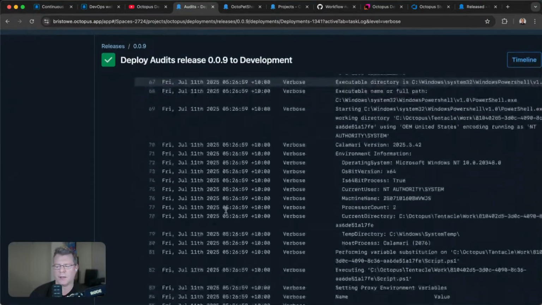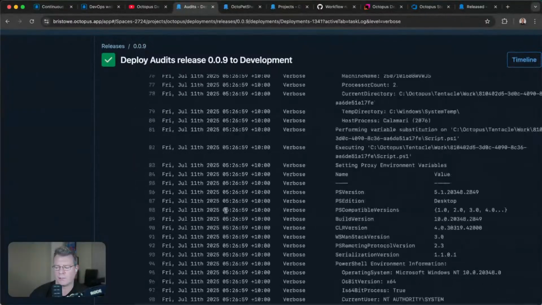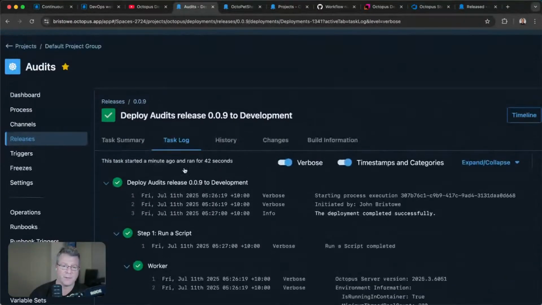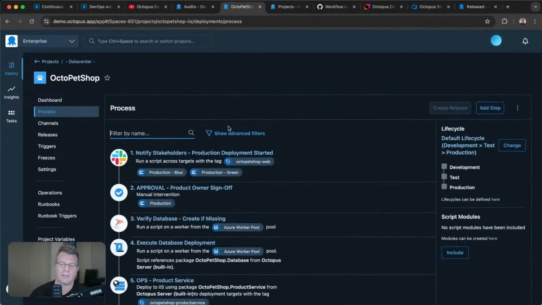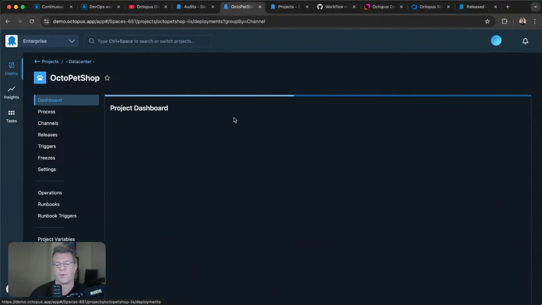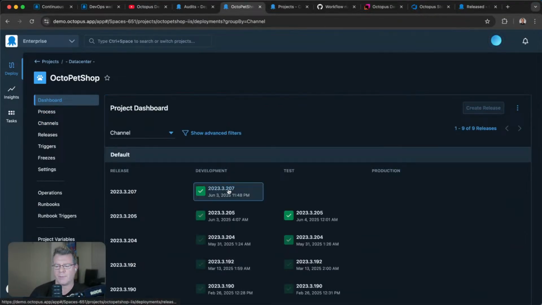So these are all the log entries available on that remote worker that did the execution. This is a very simple demo of the execution of a deployment itself, but this is what it looks like when you do them. Obviously, if you have more complex deployment processes like this one, for example, it may take a little bit longer to execute, but rest assured that all those things are tracked and processed as part of the deployment dashboard.